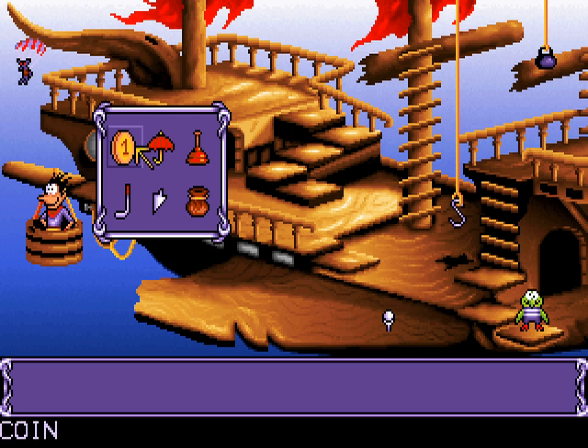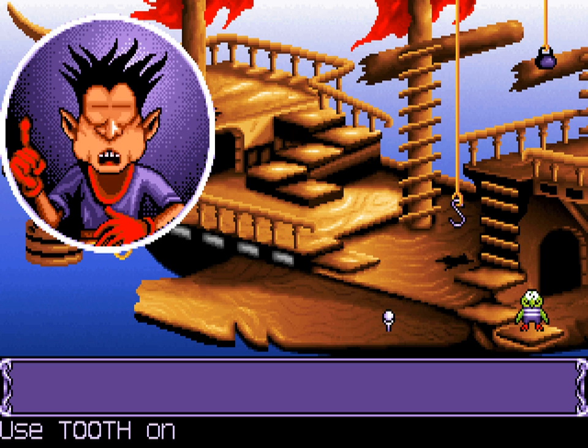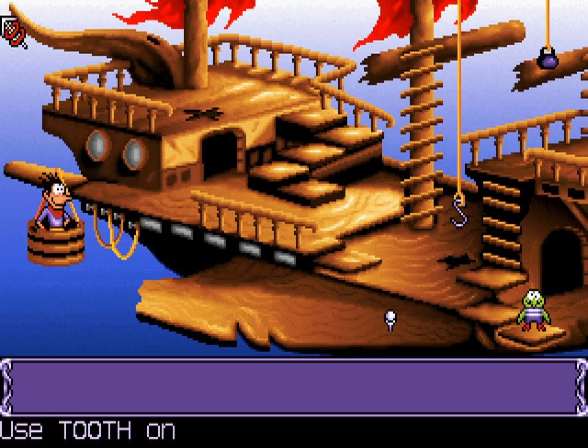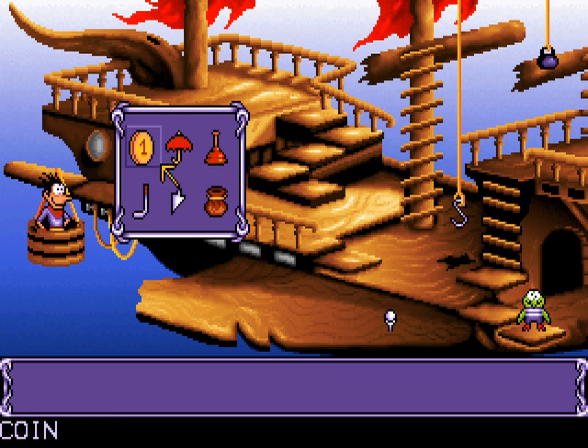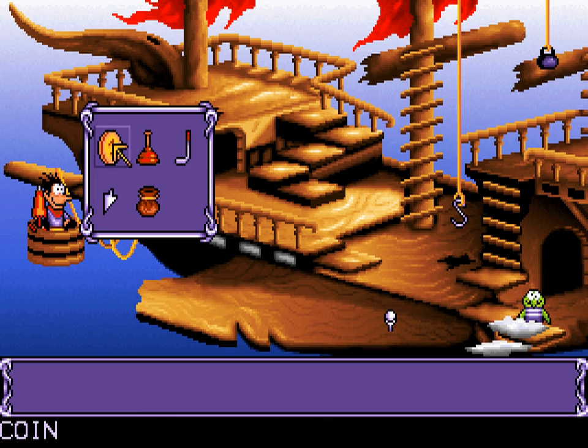Well, clearly we need to cut the rope, which we can do with the tooth. It would be better if I hang an umbrella on this barrel. Well, that was the obvious first step. If I can click on the tiny hole. There we go.